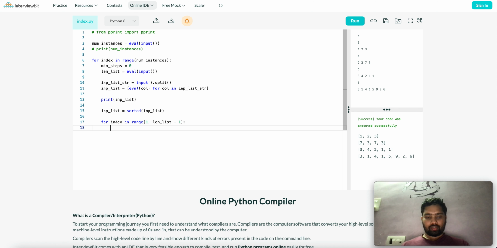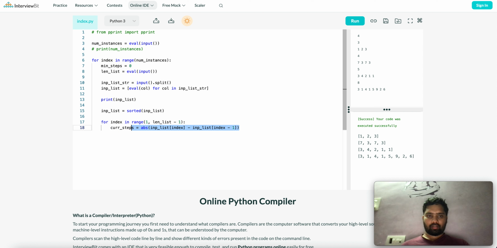We'll define the current steps, that will be equal to abs of input list element at index minus input list at index minus 1.